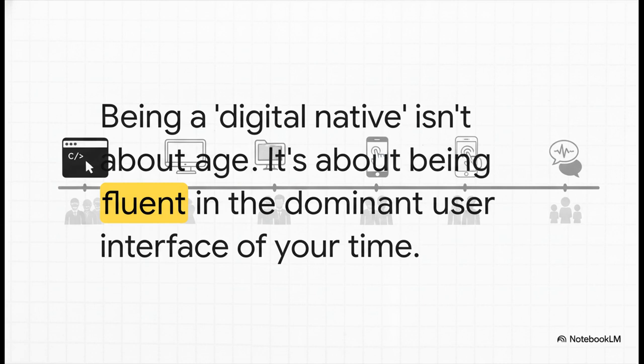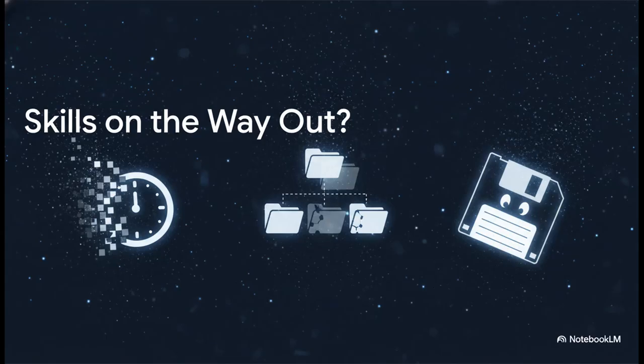It's not that one generation is better or worse with technology, it's just that each generation becomes fluent in whatever the dominant tools and interfaces are during their formative years. It's not a divide, it's more like a continuum. So as technology keeps simplifying things, some really foundational skills are starting to fade away. Studies are showing that many young people can't read an analog clock, which means a word like clockwise loses its physical anchor. And as autosave in the cloud becomes the default, even the very concept of manually saving a file might soon feel as old-fashioned as the floppy disk itself.